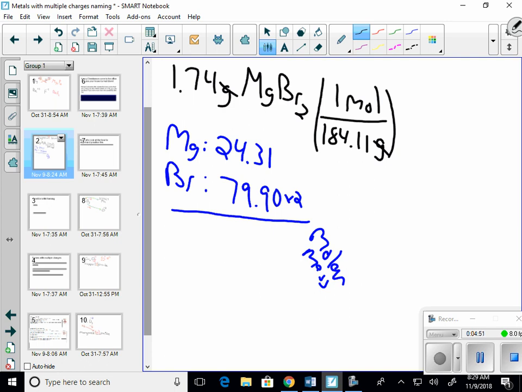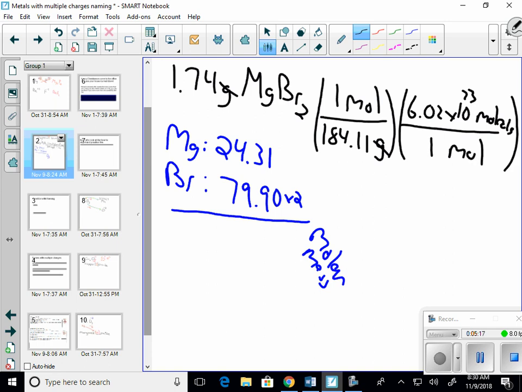When I look back at the question, it asks for how many molecules is this? Molecules are treated just like atoms when it comes to mole conversions. And there's a big number that we use to get to atoms. 6.02 times 10 to the 23rd. It's the same for molecules. So the good news is you don't have to memorize a new number for that. Quite frankly, you don't have to memorize Avogadro's number anyways. It's on a flag in the back of the room.